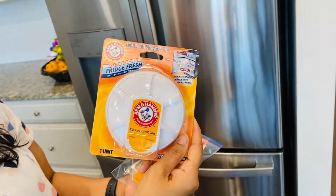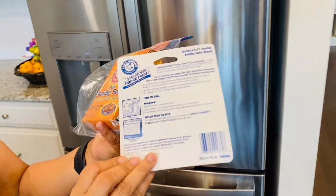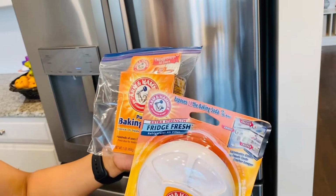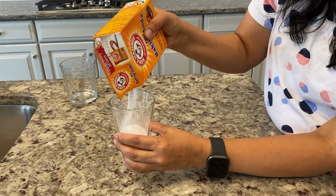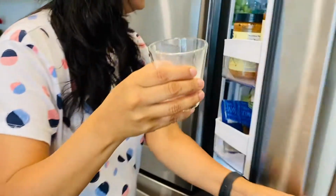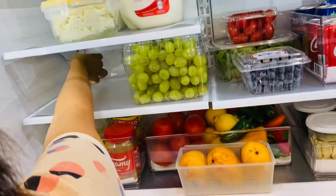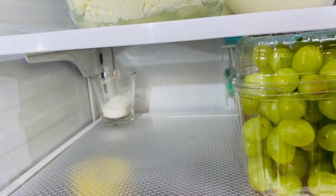And to maintain freshness in the fridge, you can use this fridge fresh, which you can stick to the sides of the fridge, or you can use baking soda. Any of the two works good. You can put the baking soda in a glass or maybe a glass jar, and this can be placed in any corner of the fridge. In case of any smell which is existing in your fridge, that will go away if you keep this.